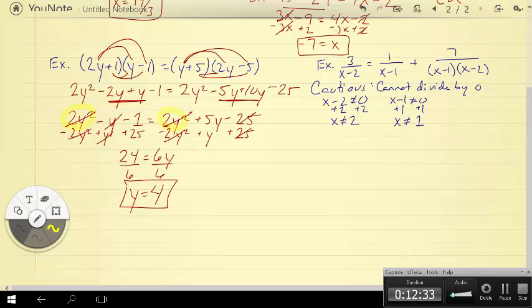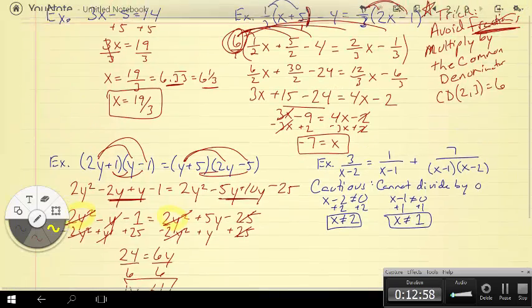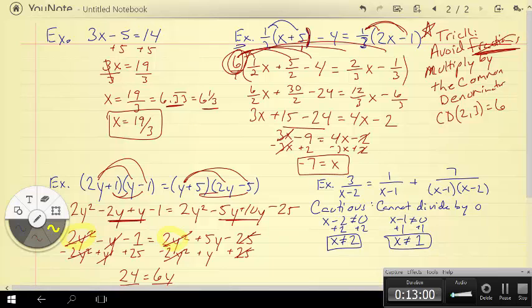And then we see both of these appear in the next fraction. So then for the next fraction, x cannot equal 1 or 2, which we've already said. So what that means is when we solve this equation, we can get any answer besides 2 and 1. If the only answer we get is either 2 or 1, we say that this problem has no solution.